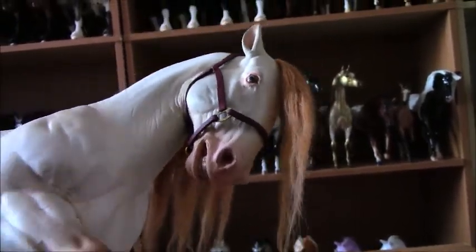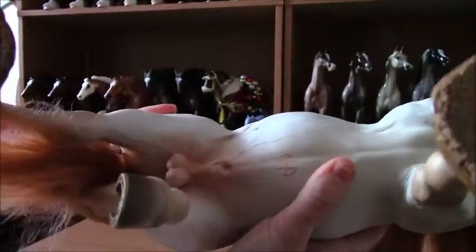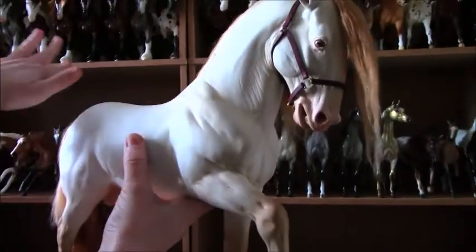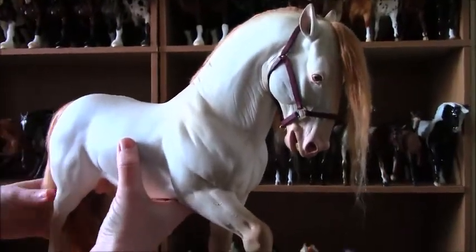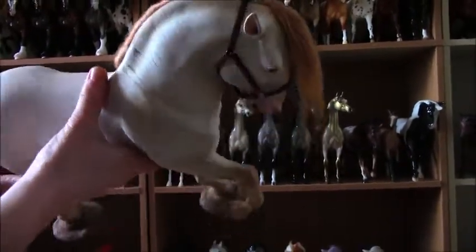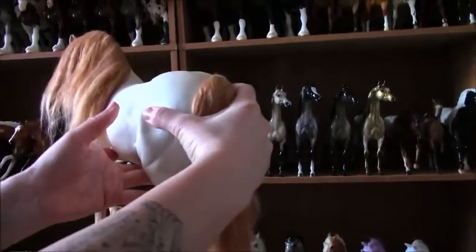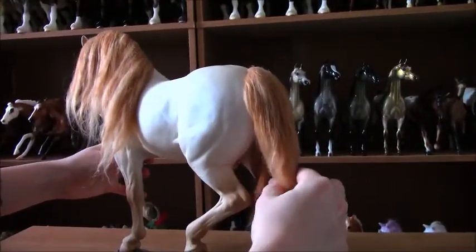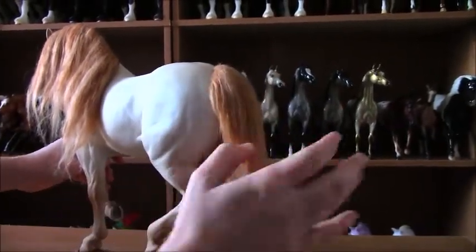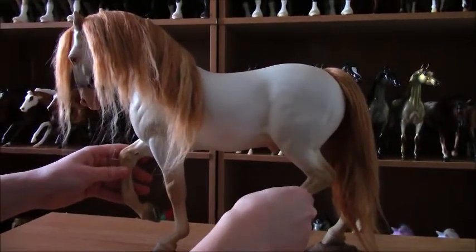He makes such realistic horses, and he can make any breed of horse, like thoroughbred, Friesians, quarter horses, you name it. He can make your dream horse, whether it's dressage, western, adventure, pleasure, wild, everything and anything. His tail, actually, you can extend the tails. You can pose it. So this is our guy.